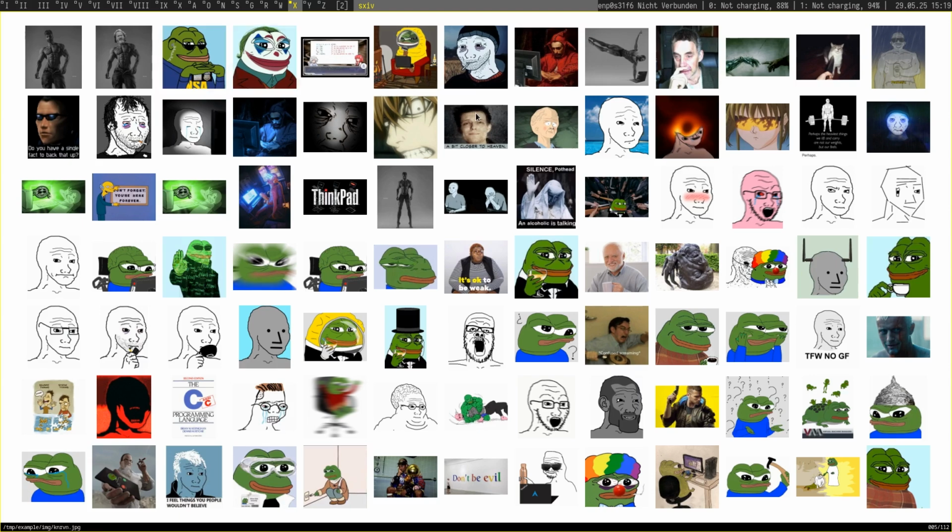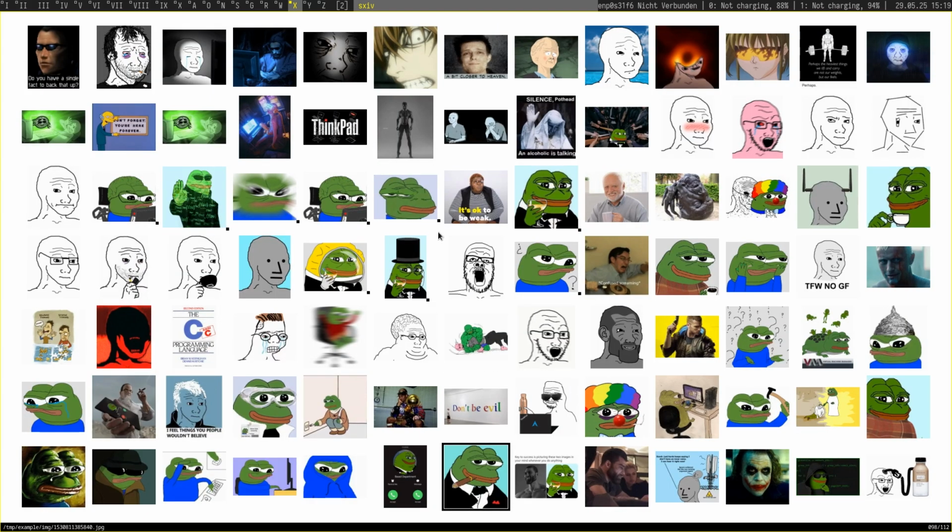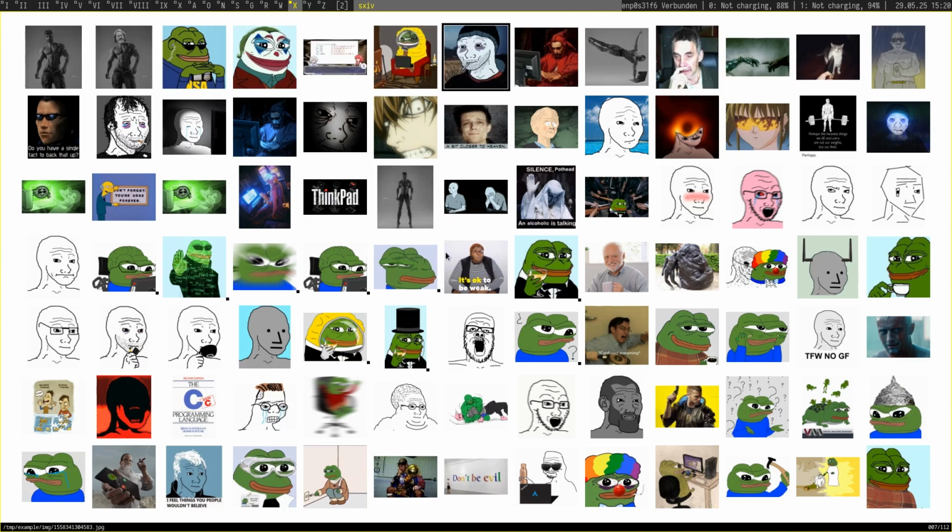If you were to go through all of these now and mark, for example, all the Pepes, this is pretty useful. And if you then don't copy them but move them and call this program again, you can, of course, with each iteration, remove or sort more and more images, and so forth. So I think you get the point.